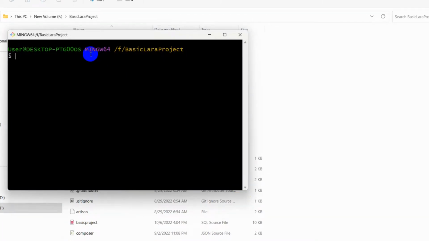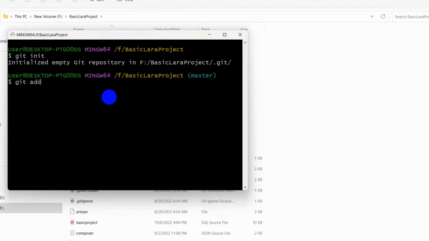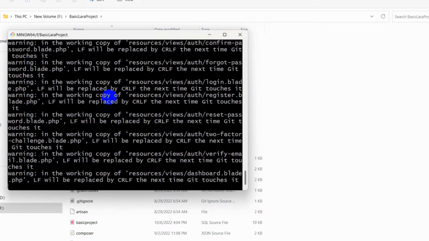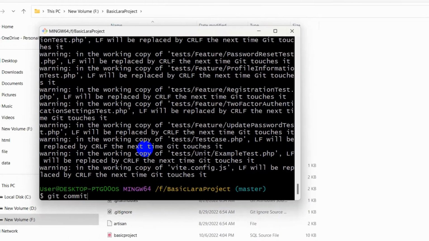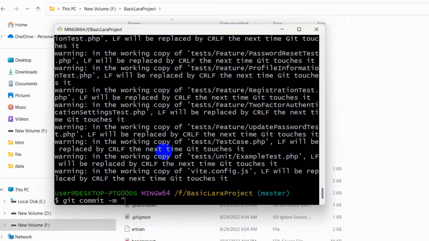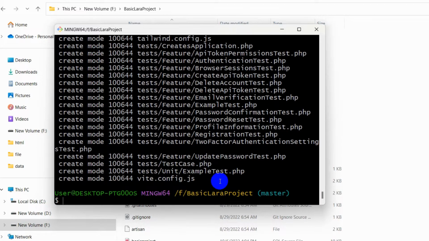Here, first of all, we are going to say git init, then press enter. Then we'll say git add, a space, then a dot, and press enter. This may take some time depending on your project size. After git add, we need to write git commit -m. Then we'll give two quotation marks and here we are going to say first commit. You can just give a comment here, basically you can say anything. After this, we'll press enter. So the command is git commit -m and just a text. Press enter, and there you go.